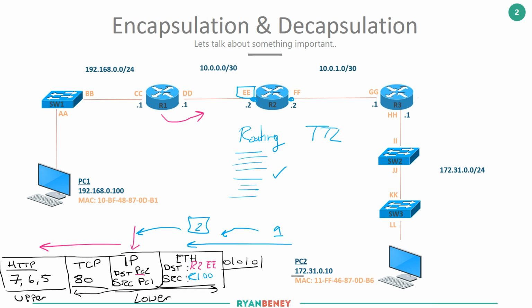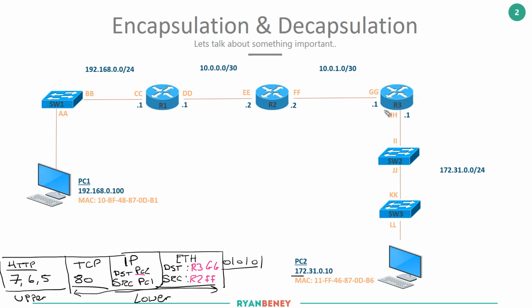Because now it knows where to send the information, it then looks to find out if it knows the next hop's MAC address. In this case, does it know the MAC address of router 3, which is GG? Thankfully it does, so it doesn't require any ARP processing. And again, the layer 2 header is now created, but with the new values. The new values being the destination of router 3, which is GG, and the source of router 2, which is FF. Again, remember, layer 3 upwards is not touched because no one is the IP destination at this point.